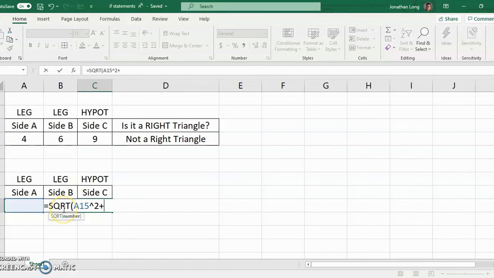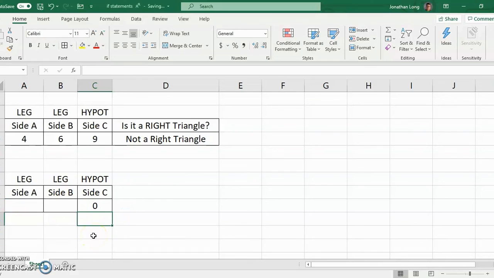So I'll just type in B, what's that, B15? B15 to the second power, and close my parentheses. So that's basically what I was doing, is I squared the two side lengths and then added them up and then took that final answer and square rooted it. So hit enter and I should be able to do that.